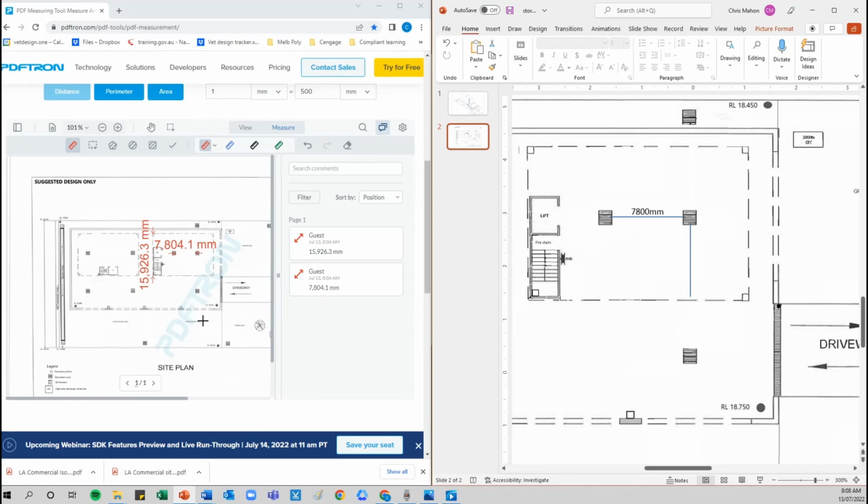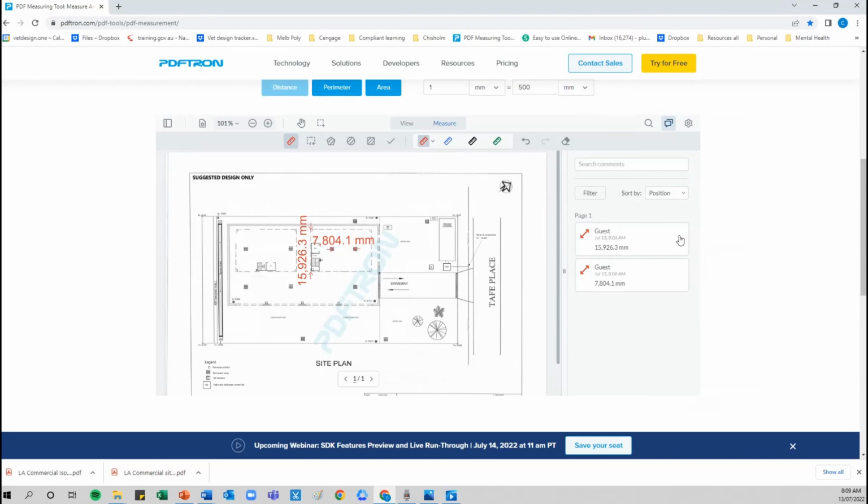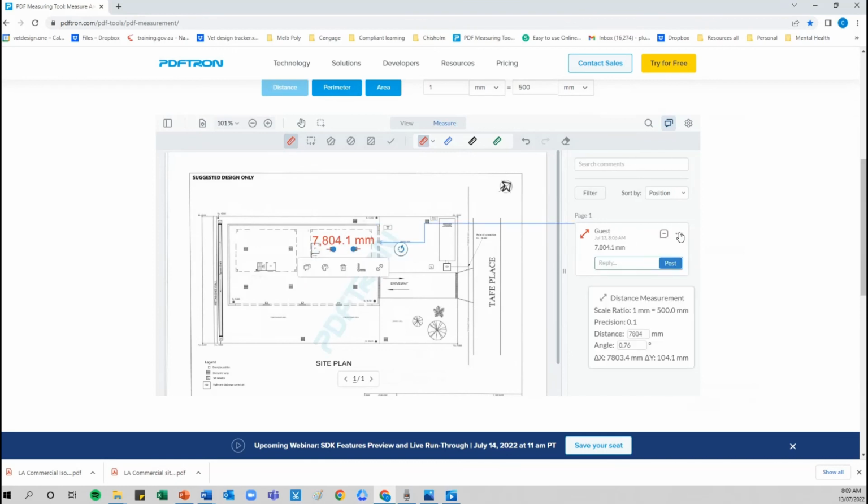The best way to go about this process is getting a second monitor set up. If you're working with a desktop computer or a laptop computer, it's pretty easy to go and buy a $150 monitor and plug it in, usually using an HDMI cable, and then you've got a second monitor plugged in. So then you can have your PowerPoint markup on one screen and your measuring tool on the other screen. Makes it a bit easier. But if you're stuck, you can make do with it like this. Going back to this measuring tool, I'm just going to get rid of these measurements we've taken so far.